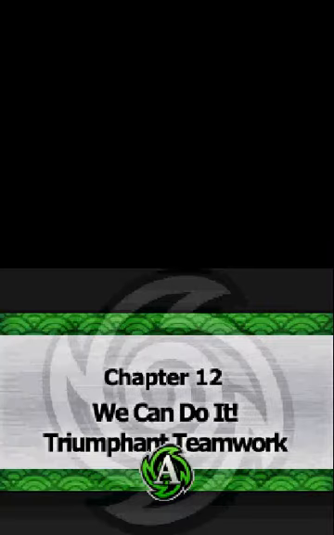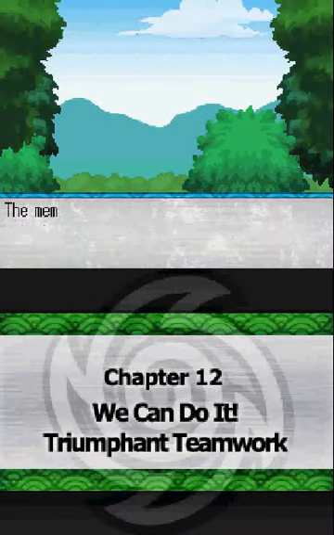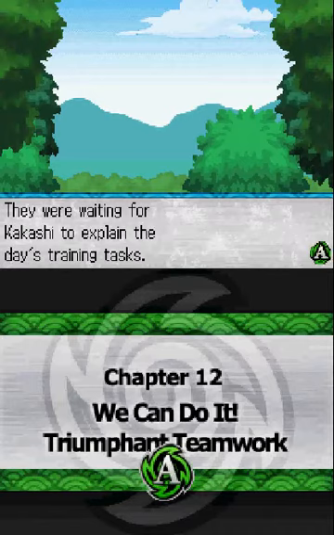Chapter 12. We can do it! Triumphant teamwork. The members of Team Kakashi gathered at the third training field. They were waiting for Kakashi to explain the day's training plans. Naruto.